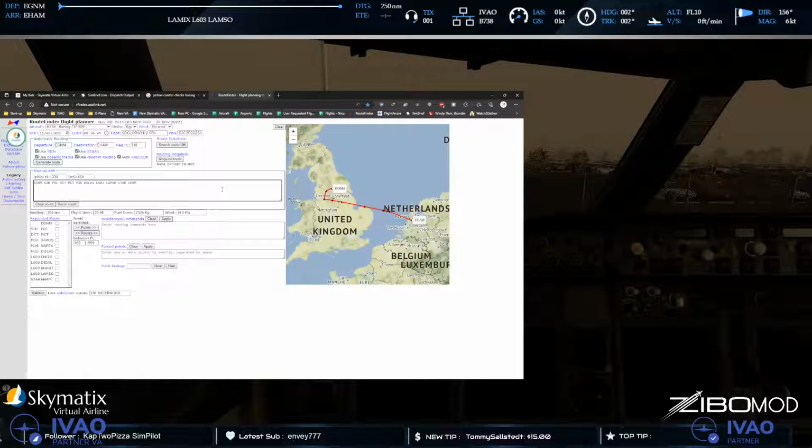Okay, now when you go into Simbrief and you just pick a route, or if you use Navigraph or any other flight planner, there's a 50-50 chance that route will be a valid Eurocontrol route or not. It doesn't mean you can't fly it in the sim. It just means that you can't use it in the real world. So that's where the Eurocontrol thing comes in.